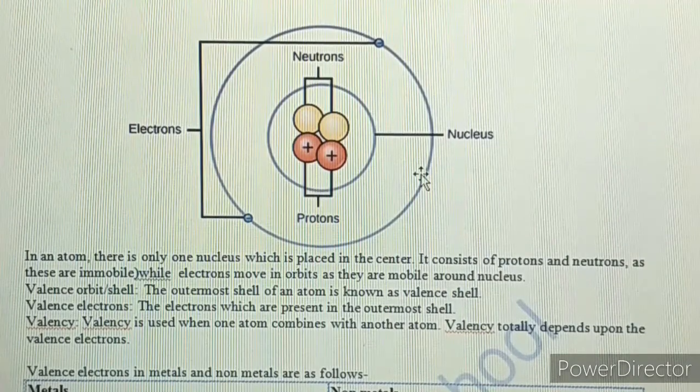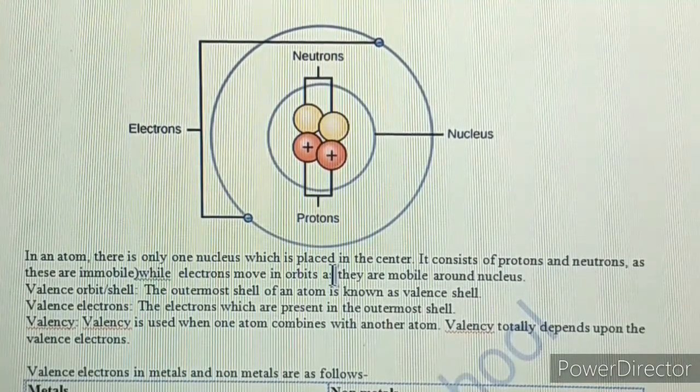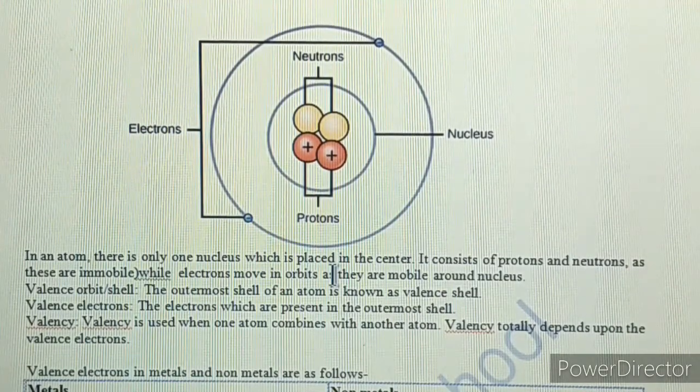The first element which was discovered is gold, children, in 6000 BC, and later on slowly many elements were discovered. Until now the scientists are trying to discover new and new elements. Now each element is placed in an organized way according to its properties. They are placed in a periodic table in an organized way.